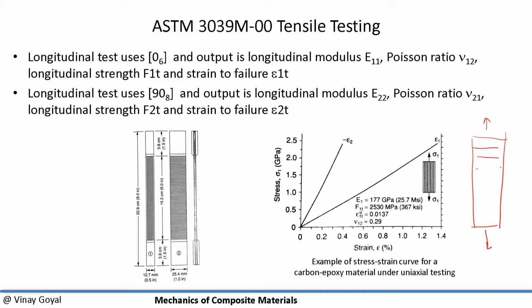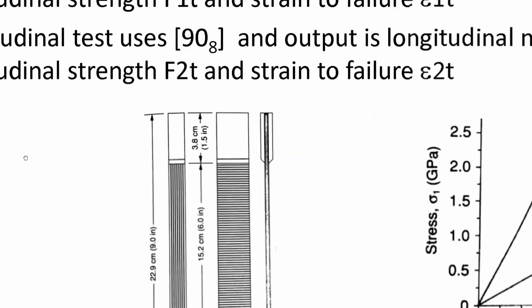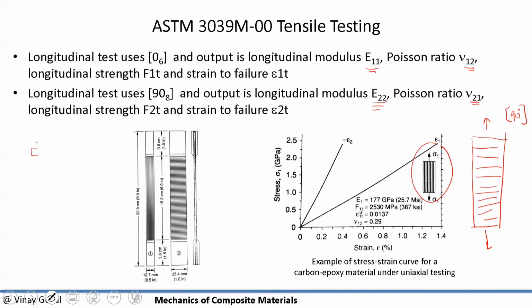The fibers are going this way. So I'm obviously measuring E22, nu 2,1. And notice from this test, I'm measuring E11 and nu 12. And so I already told you there's a relationship of this. And so I can actually experimentally verify that this is correct if I do the test correctly.